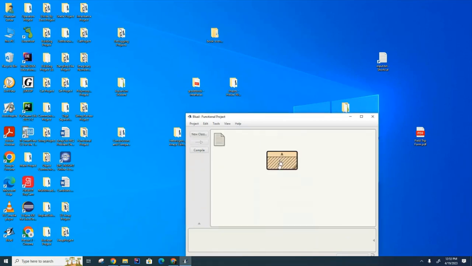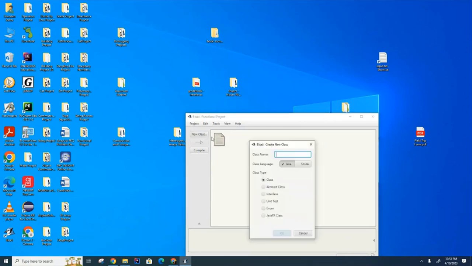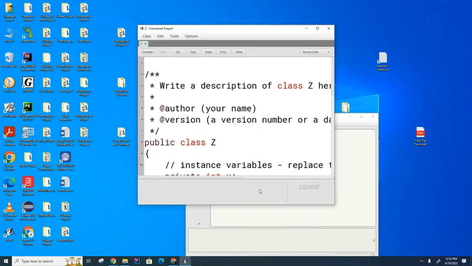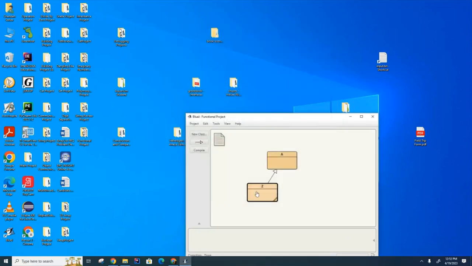Now, in Java, let's say I want to create another class called Z, and I want to have Z inherit from A. You know that it's a simple thing to do. The only thing I have to do is just say extends A like that. And with those two simple words, you can see I can create an inheritance relationship. Now, at the beginning of the year, we said that in addition to having an inheritance relationship, we can have another type of relationship, which is an interface relationship.